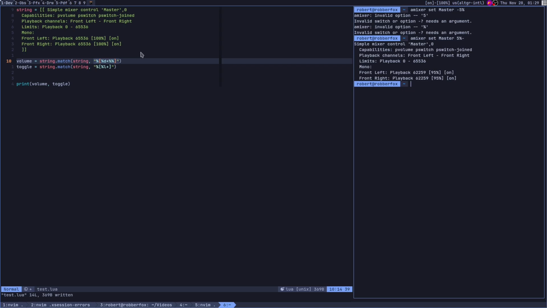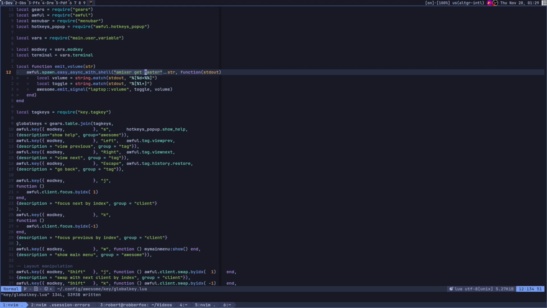Okay, so the thing that we can do is edit our volume using the command line, and I usually do it by 5% increments. As you can see, it was 100, now it's 95, and I will use that in my configuration.